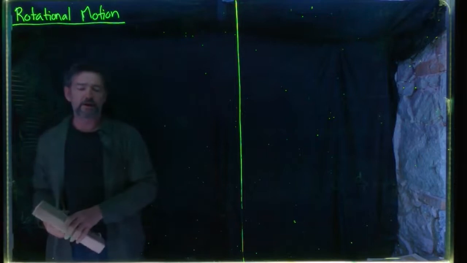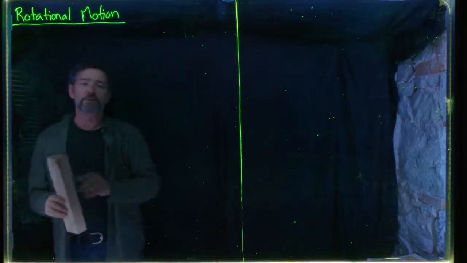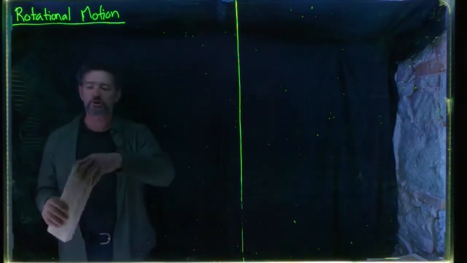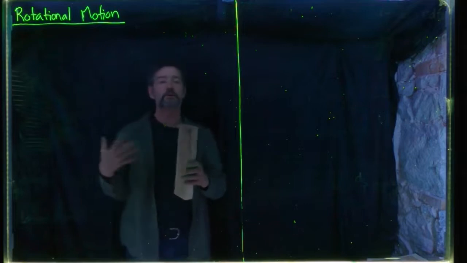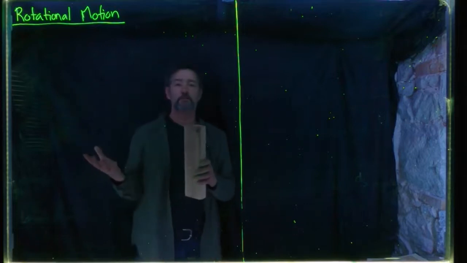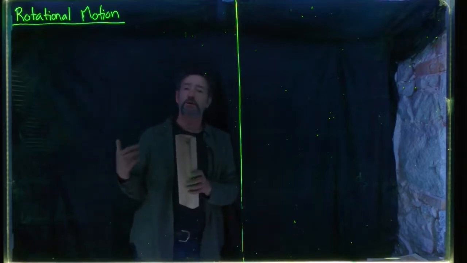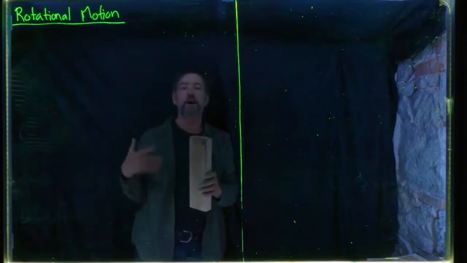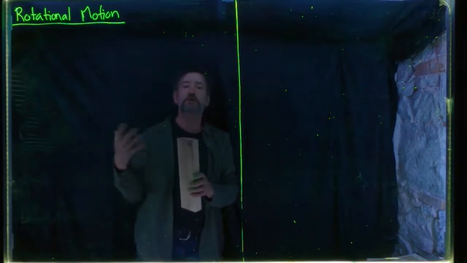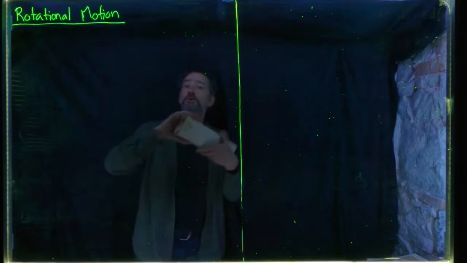Okay, so it's not rotating. But of course, in reality, if I just take this block of wood and I throw it up in the air, the center of mass is going to move along a parabolic trajectory like this. But on top of that translational motion of the center of mass, this object could be rotating like this. It could be tumbling like this. And so considering the rotational motions of objects in addition to their translational motion adds an entirely new dimension and richness to how objects can move.